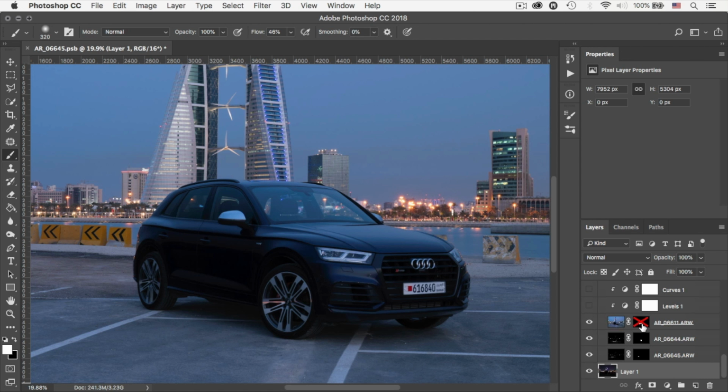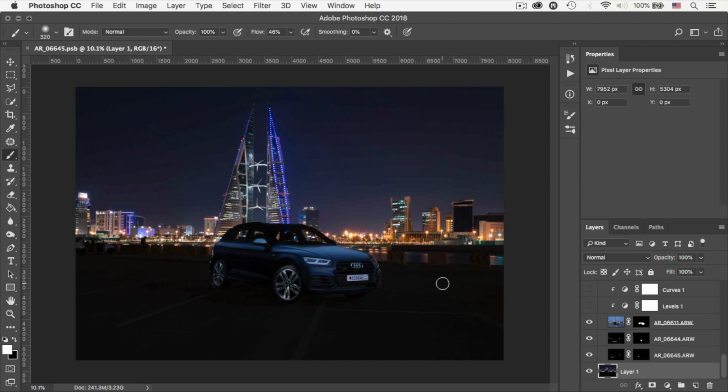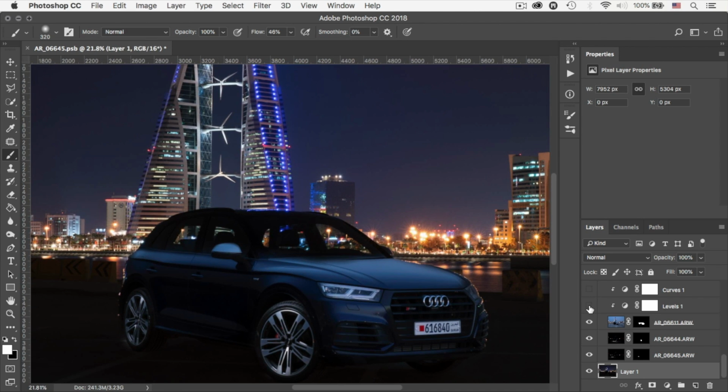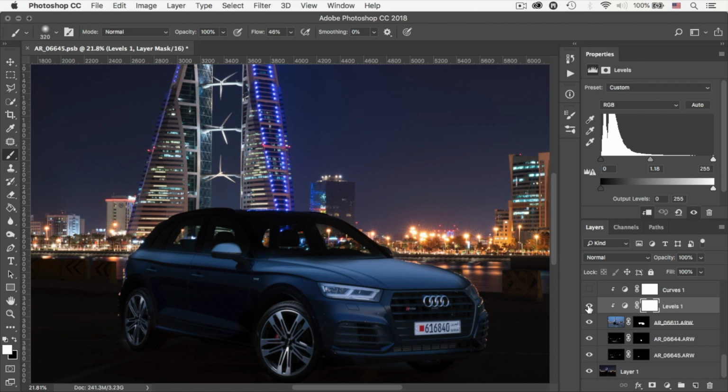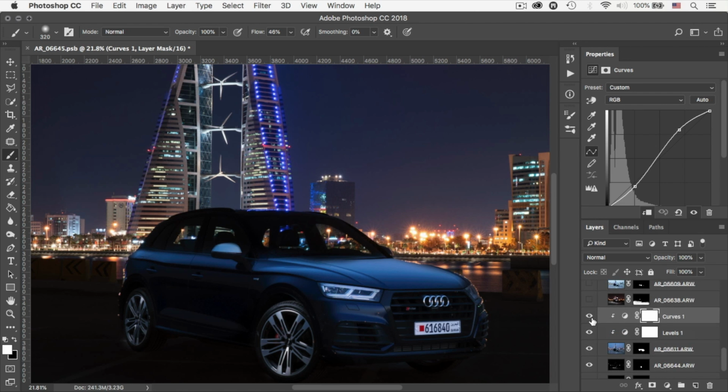So I masked in the parts and ended up with kind of this. Not really ended up. I had to do a lot of work to match the colors. Now, I added a bit of levels just to brighten the car, and then curves just to add a bit of contrast and bring back the color to the car.